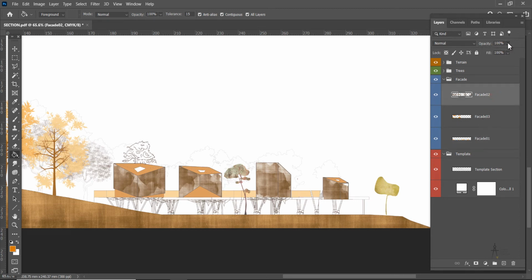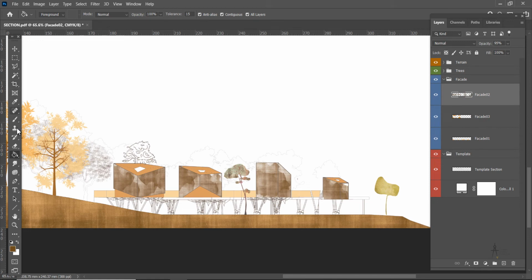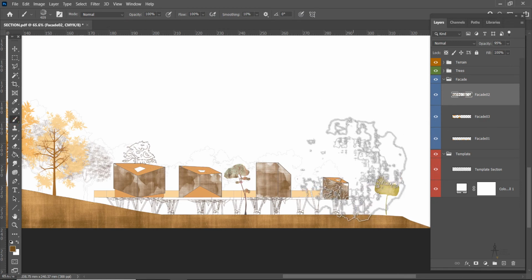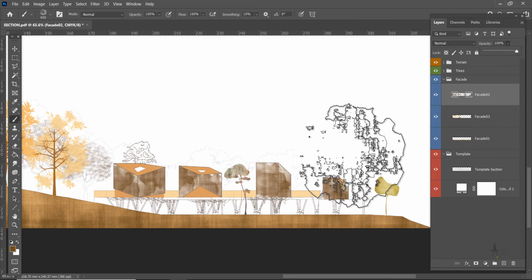And maybe this one, as I've been saying, just a tad. I'm not liking this corner here, so I'm going to go back to my brush, back to the facade, and I'm going to take it up again because the color would be different.